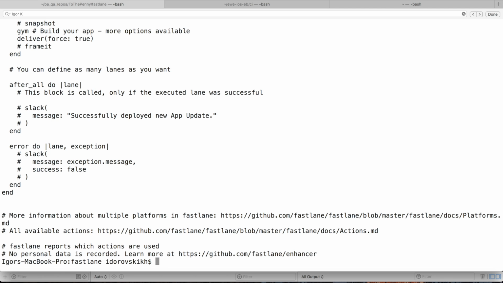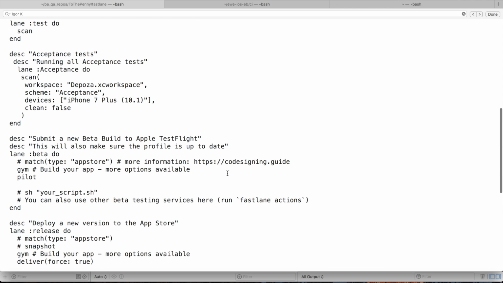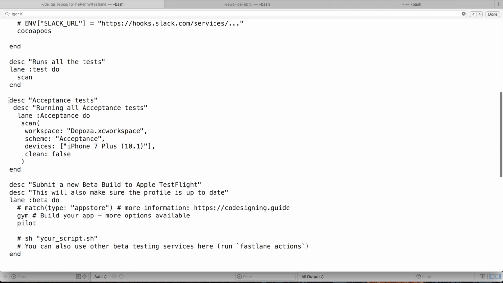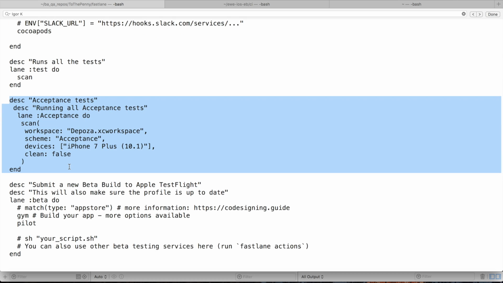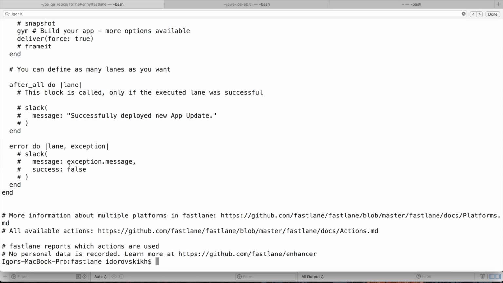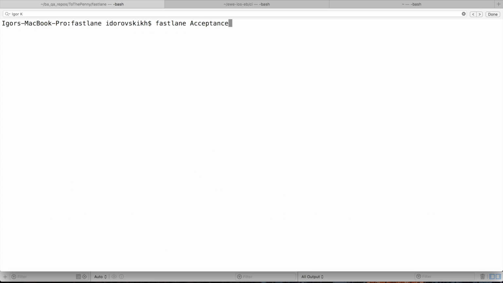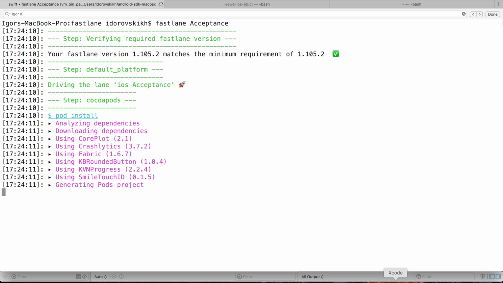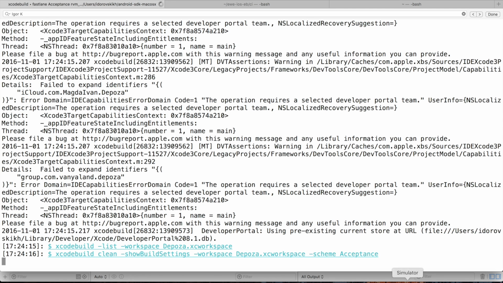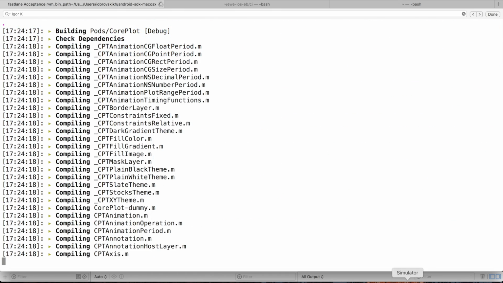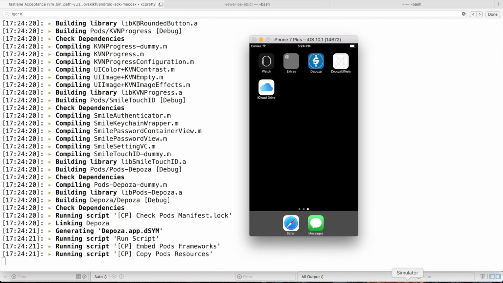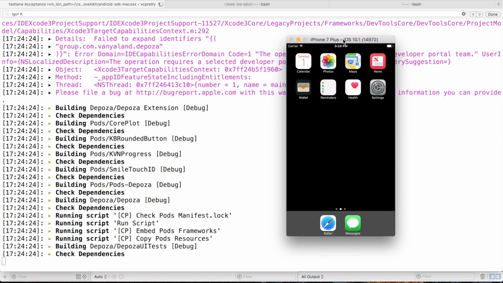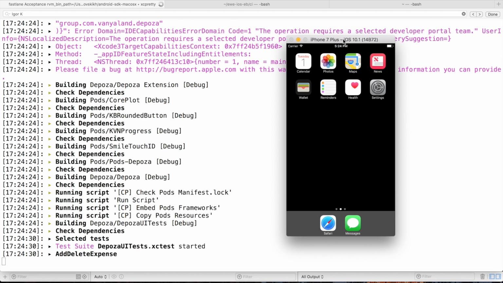As you can see on the screen, I'm moving to the Fastfile, which is organizing the execution and building process of our project in a very nice form. By the way, Fastlane is totally a Ruby project, so everything is very easy to configure by installing the gem. And then just running one command like fastlane acceptance, which I configured in the Fastfile, will enable me to run all the tests that are marked as the acceptance target. In this way, I'm going to get great output and the ability to run tests from the command line in the simulator, as you can see on the screen. And it's going to run only one test, because that's the only test I marked as acceptance.